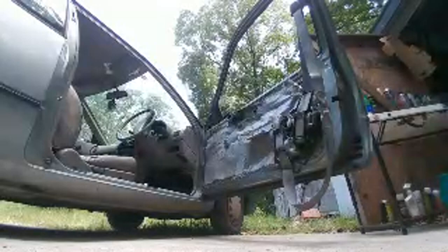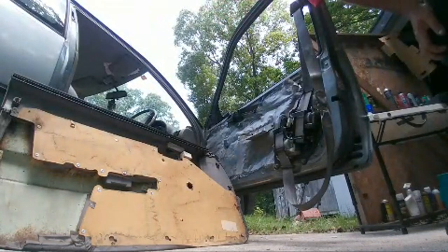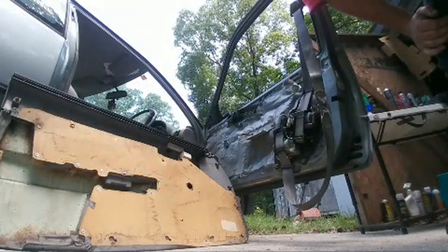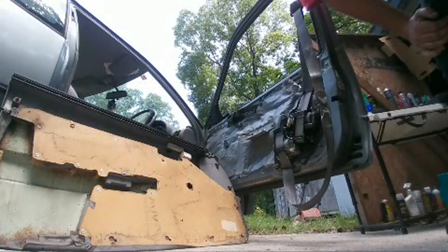A lot of times these panels have multiple pieces in them as well. And it looks like I'm missing a bunch of clips in the bottom. I'm not going to go buy a bunch. And that one that's loose is one of the ones in the bottom. That's never been an issue. So I don't think I'm going to worry about it too hard.